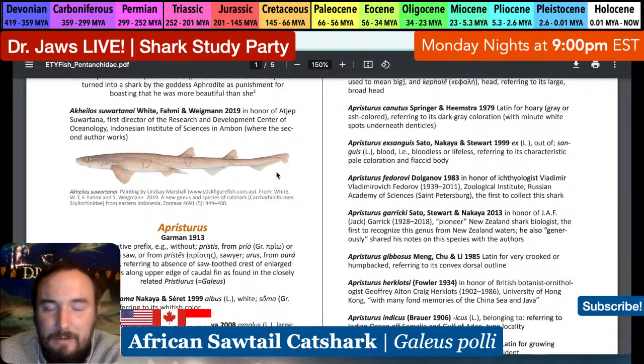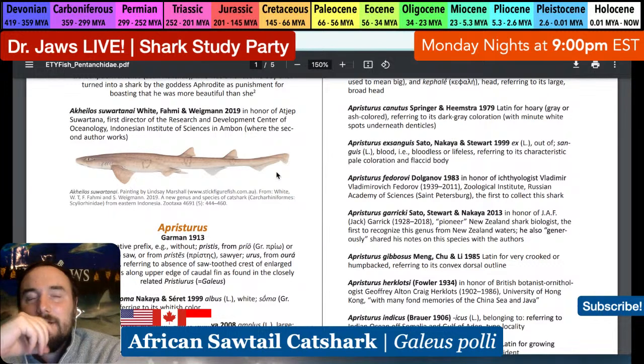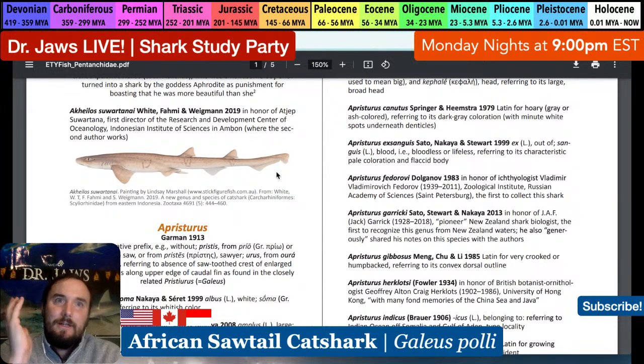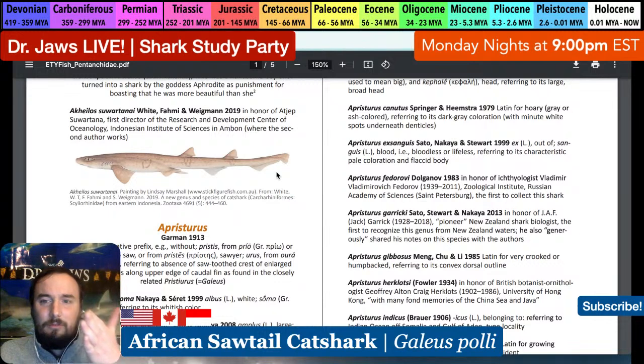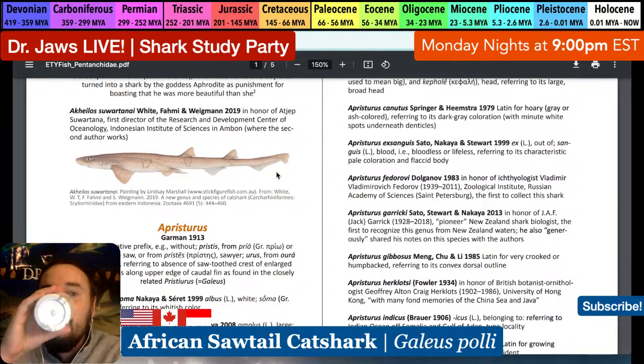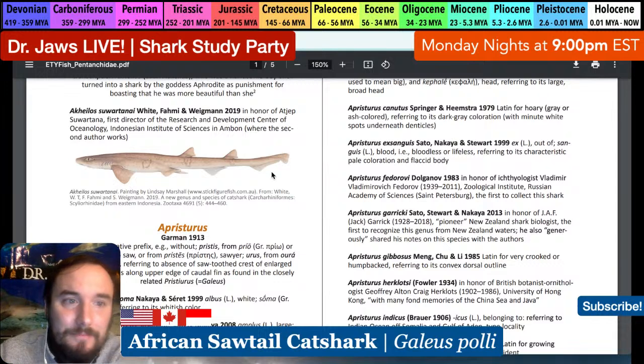And because these cat sharks and the frilled sharks are deepwater species, I wonder, when you think of the water pressure as you go deeper and deeper, if that affects the viscosity of the water overall. I'm not really 100% sure, but therefore a different tail type might be more ideal for swimming through the abyss. I'm not really sure, but that's actually a really cool observation that deepwater cat sharks and frill sharks have a similar tail type. But yeah, this is cool.